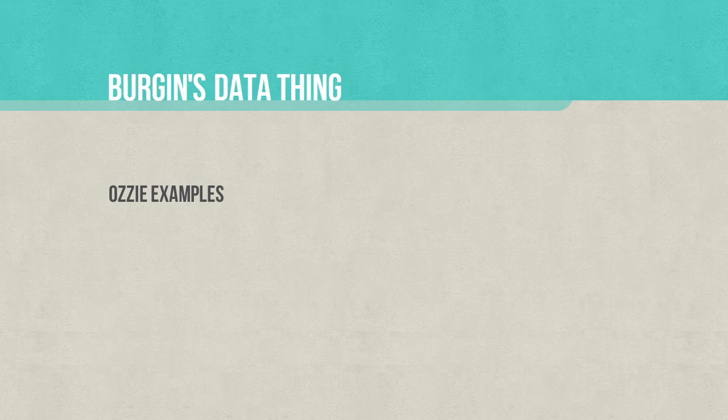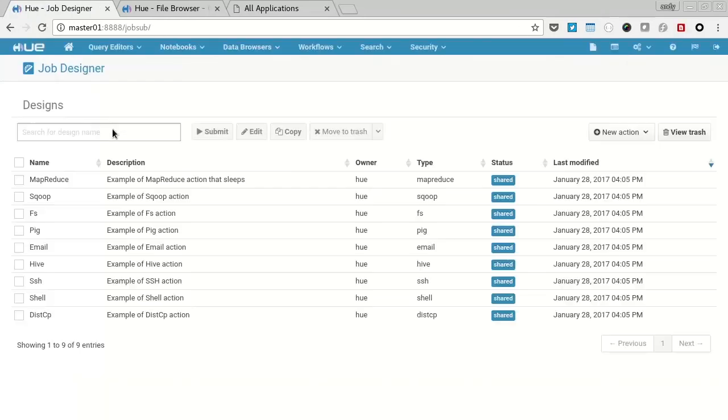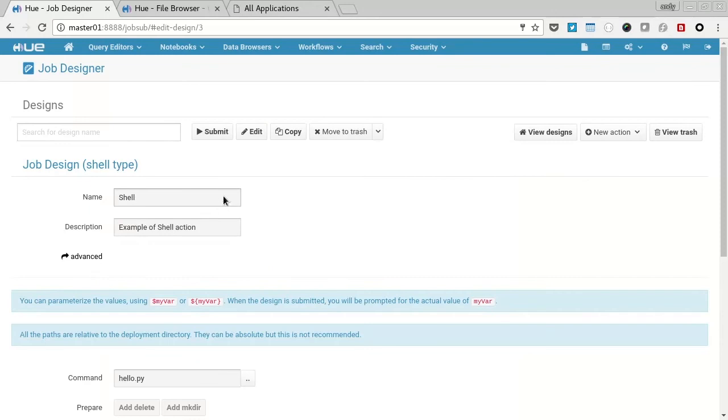Let's take a look at the Oozie examples. Now there are a lot of them, and some of them I can't run because I don't have the supporting data sources to test this stuff. So I'll run through a few.